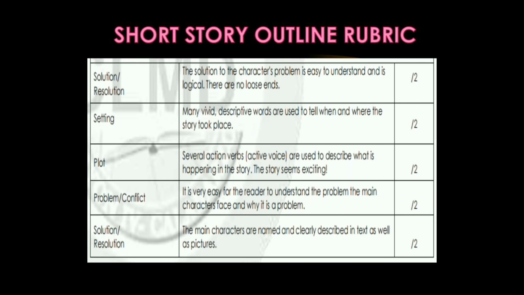For the problem or conflict, it is very easy for the reader to understand the problem the main characters face and why it is a problem. So another 2 points for that. And the last one is that the main characters are named and clearly described in the text as well as pictures for 2 points. So a total of 10 points.